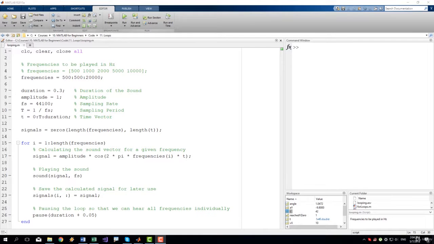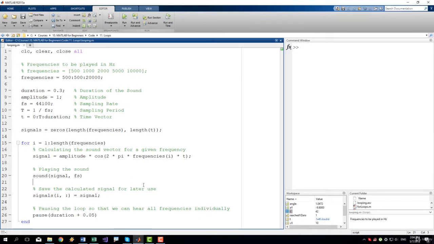Okay, two new keywords regarding loops: break and continue. These two keywords help you control the flow inside your loops. Let's take the continue keyword first. Whenever your loop encounters the continue keyword, it will stop there, skip the rest of the current iteration, and move on to the next iteration.